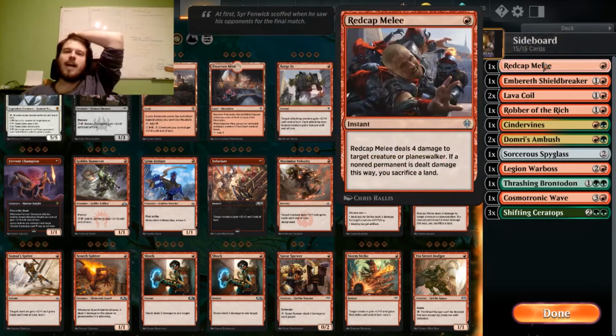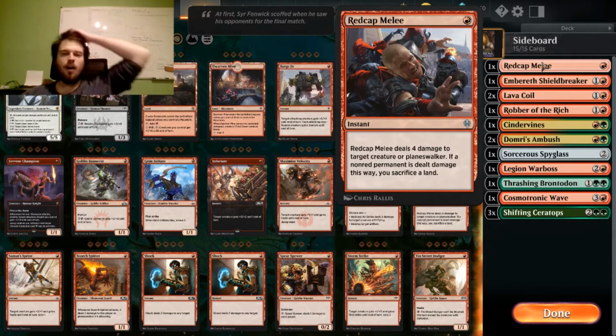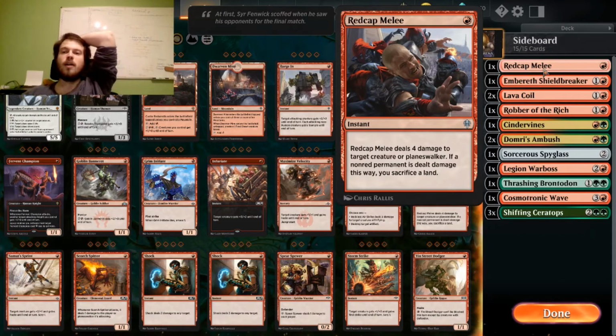In your sideboard, I have Redcap Melee because it can deal 4 damage to creatures or planeswalkers. And yeah, if a non-red permanent is dealt damage this way, you have to sacrifice a land. So you want to sideboard that in against red decks that most likely have 4 toughness creatures or 4 loyalty planeswalkers that you want to get rid of.